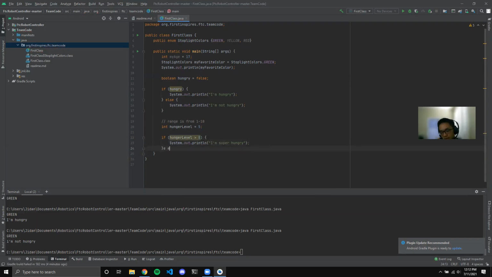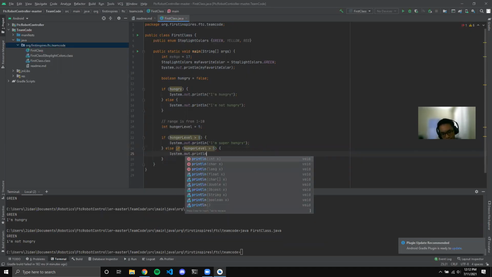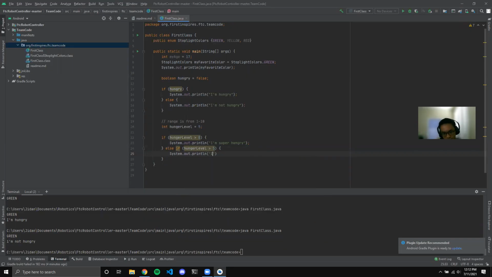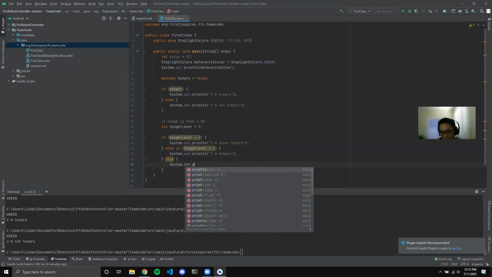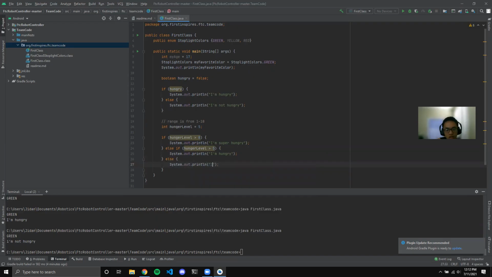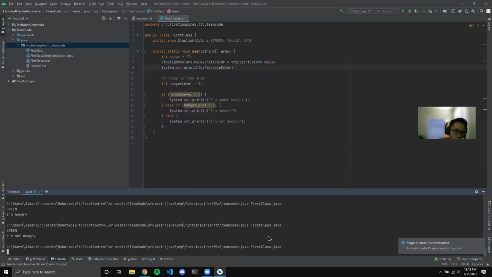And then else if hunger level is greater than 5, we can put System.out.println I'm hungry. And finally, we can put else: if it's not greater than 8 and not greater than 5, then System.out.println I'm not hungry. Let's delete this one because it might confuse us, and go ahead and run it.